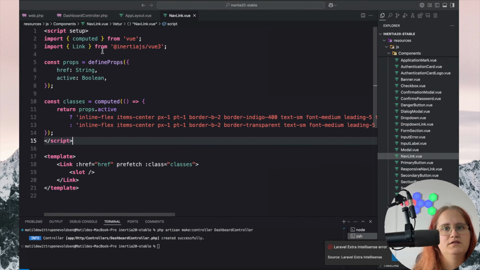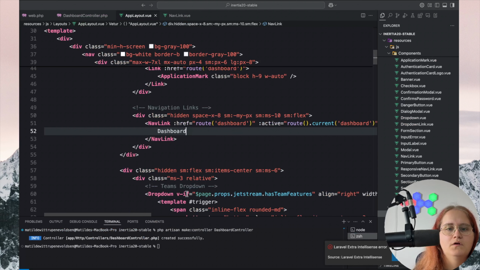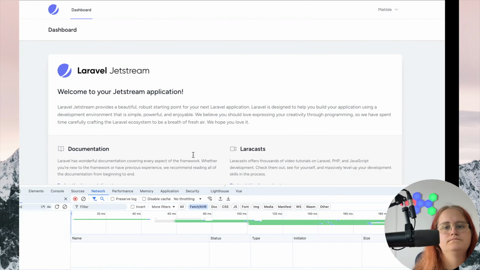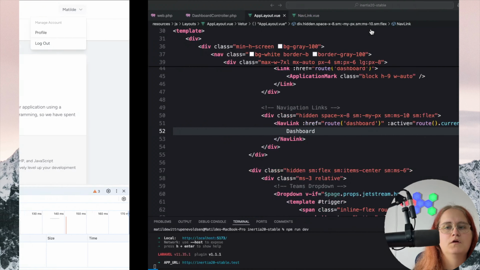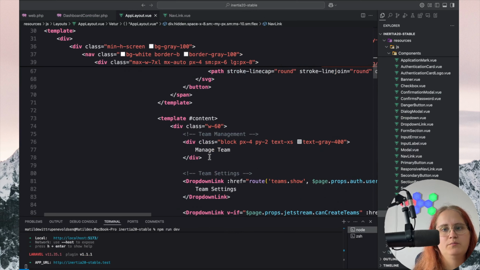Let's just make sure this is also running. Just gonna restart it. And we can do the same thing for other things, such as in here where we have the profile.